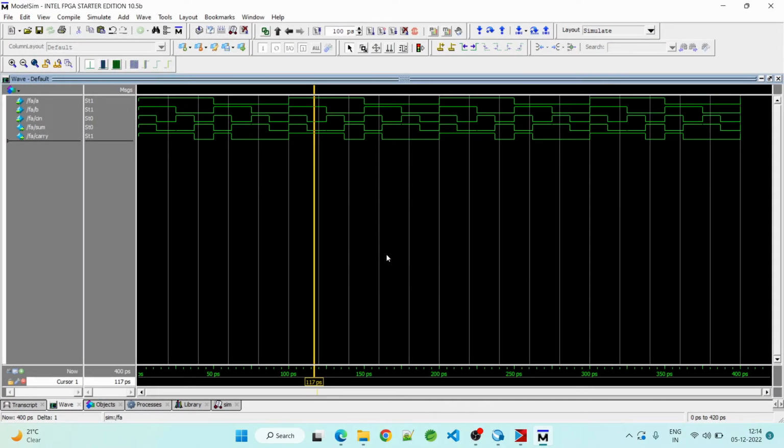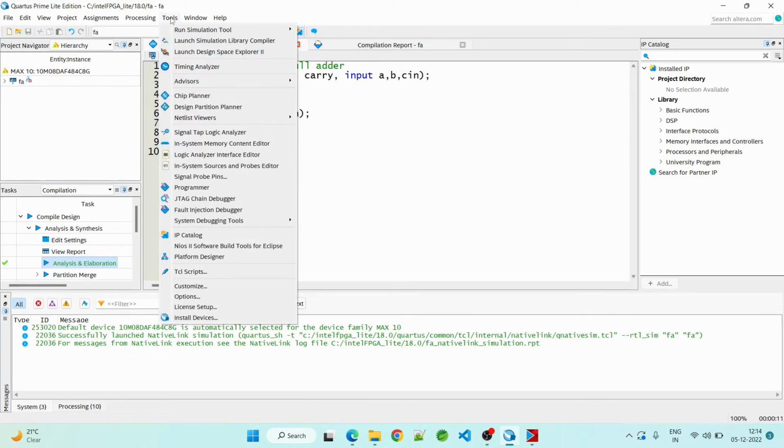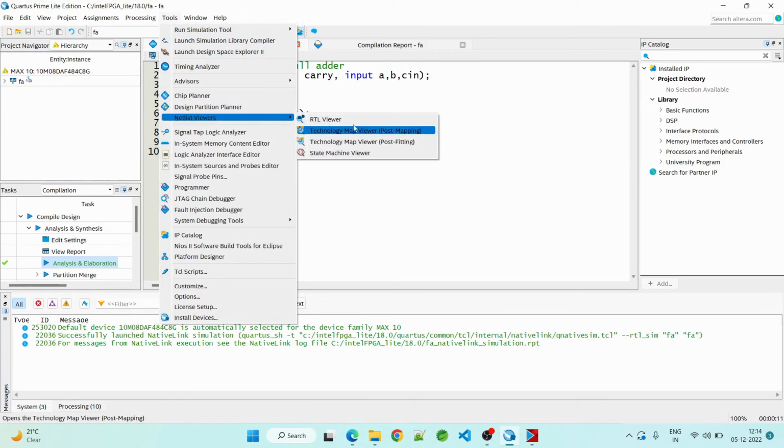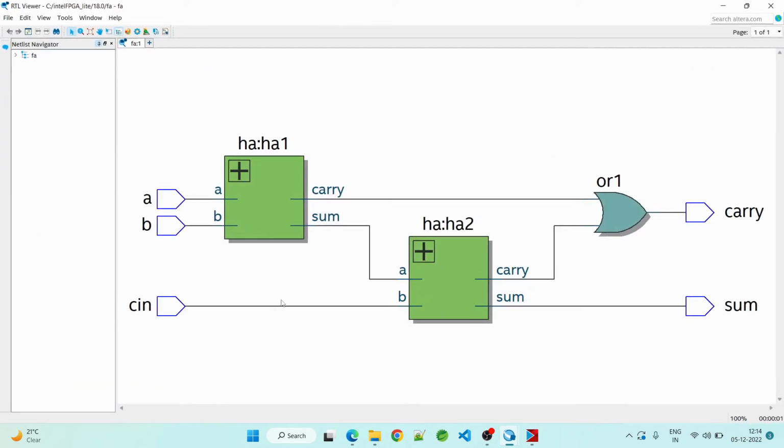So let us close this ModelSim, and now we are going to see the similar synthesis. In synthesis, we'll check the netlist RTL viewer. Here we will be able to see that two half adders are used, namely HA1 and HA2. These two half adders are used as primitives, and in addition there is an OR gate used here to generate the main carry, and similarly we get the sum from here.